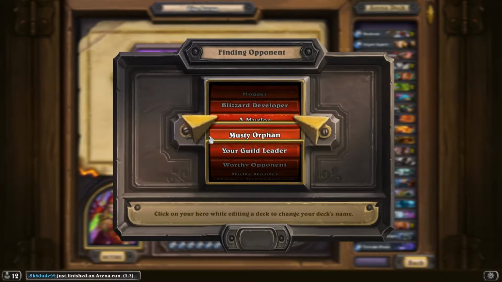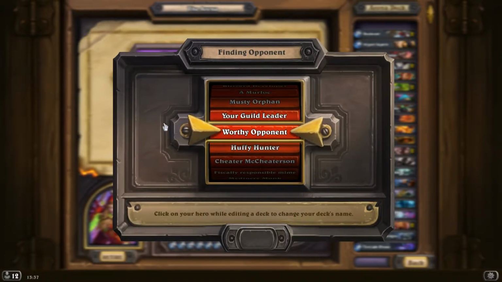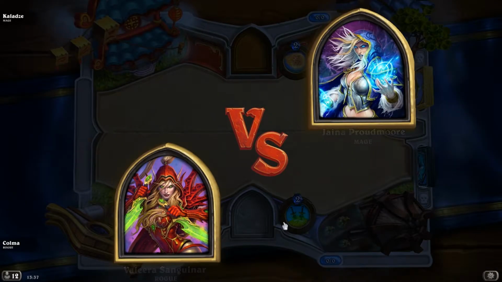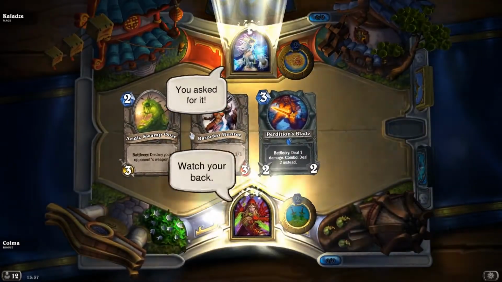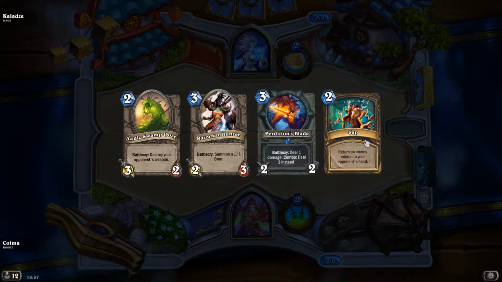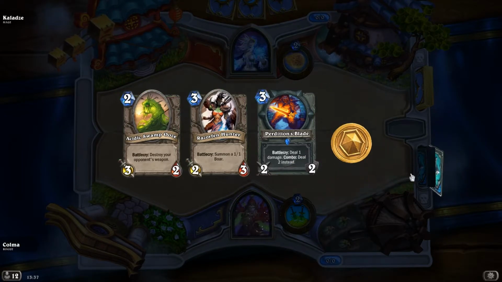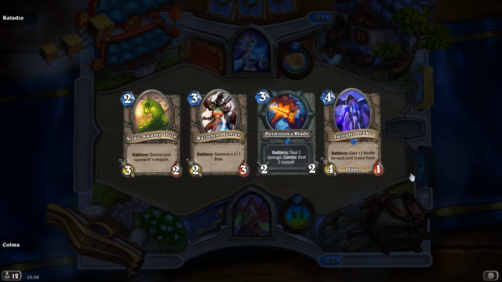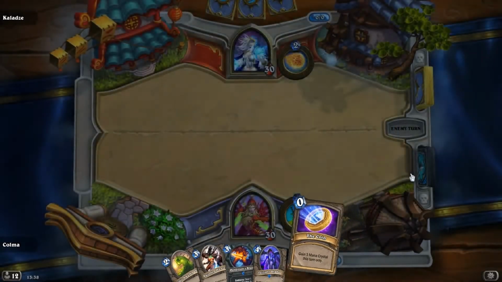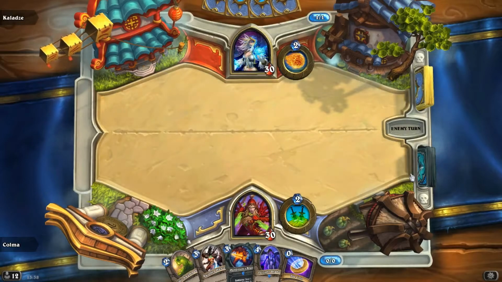Alright, let's see. We have another mage. Alright, time for revenge. You asked for it. And we got a 2-drop and a 3-drop and a weapon. Okay, let's hold on to these. We don't really need a sap early on. Don't think so. Twilight Drake, interesting. Since we do have the coin, that makes Twilight Drake a little better than usual.